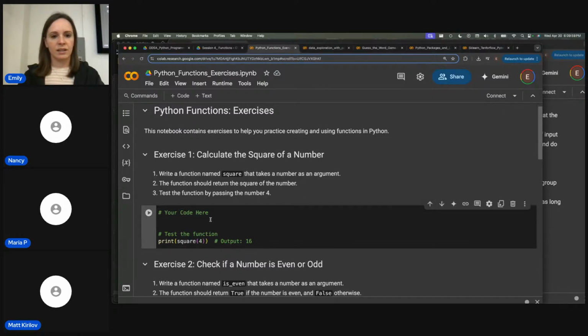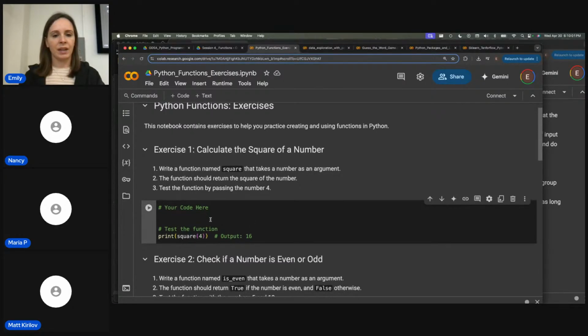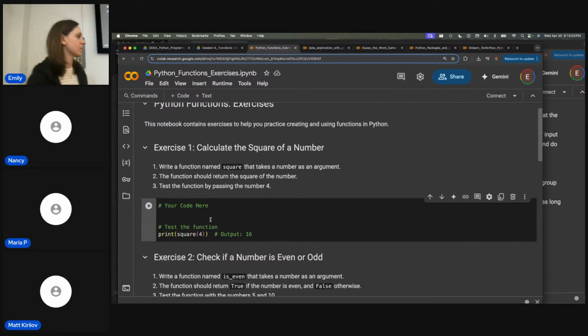So let's try this. I'm going to give you a couple minutes here. We're going to do some hands-on exercises. I'll take some time, let you think through this and try to code it. Exercise 1, we're going to calculate the square of a number. Write a function named square that takes a number as an argument, and the function should return the square of the number.